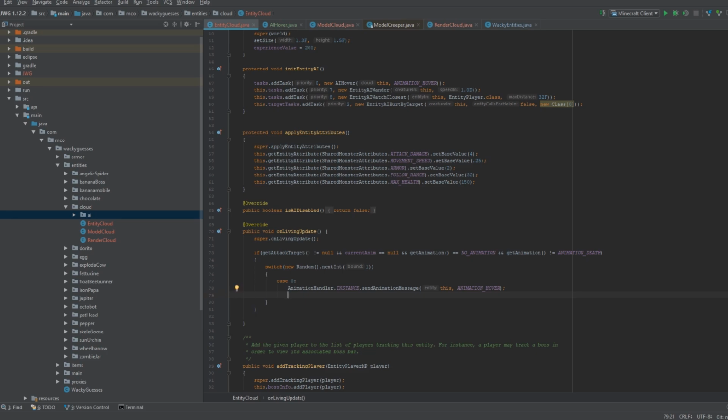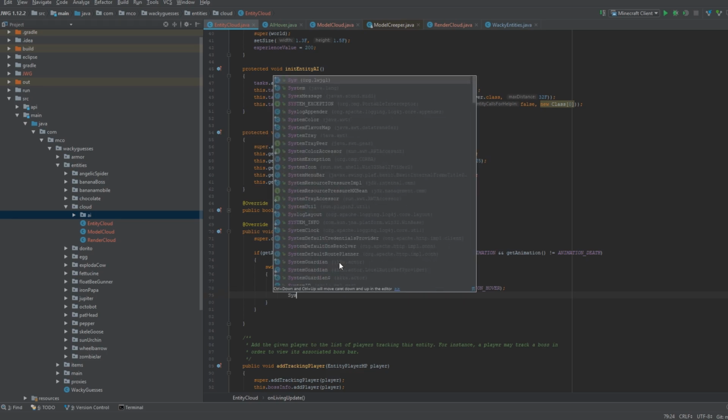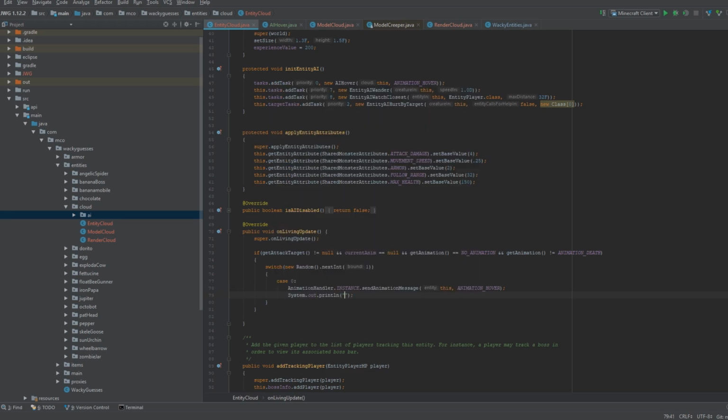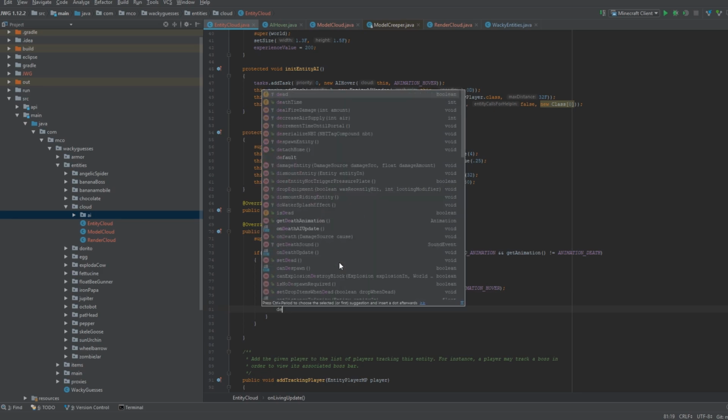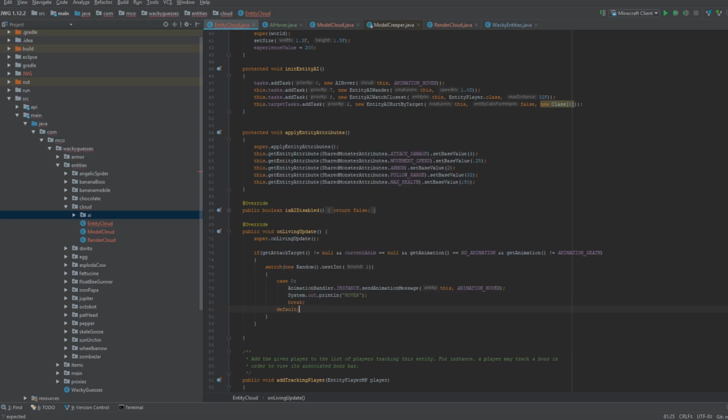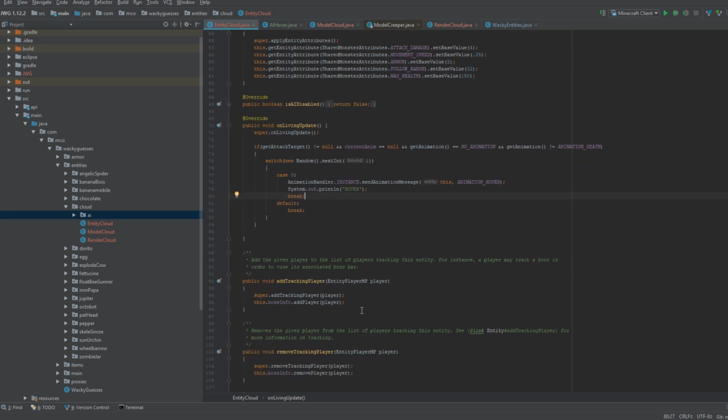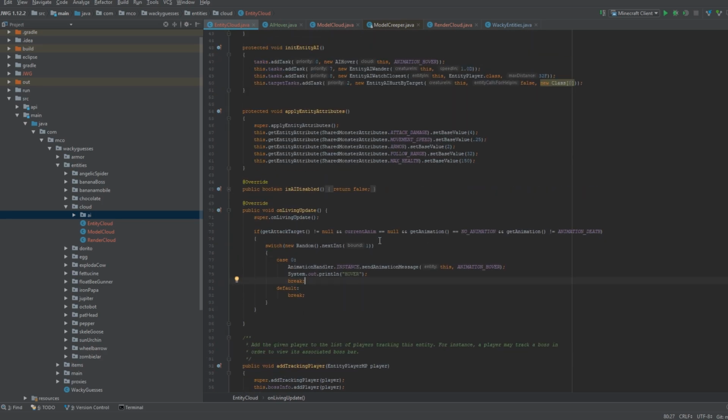Okay, and what I always like to do when I'm testing is put a little printout hover, so that if anything goes wrong, I can see, is the class at least getting called? And if it is, great, then we go back into the animation class and see what's going on there. But I always like to put this just in case. And then we're going to break, and then default break. Okay, great. So I believe that should be all. Let's go ahead and test out our hover animation.